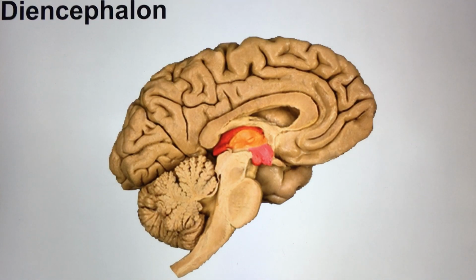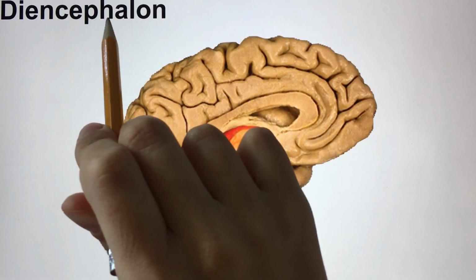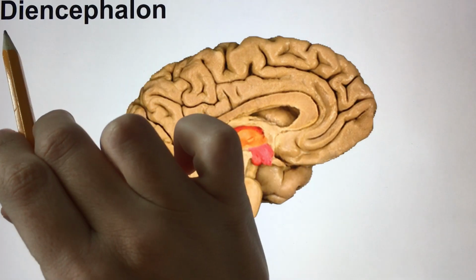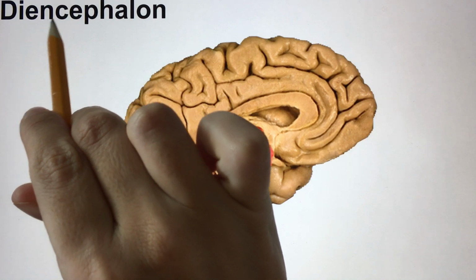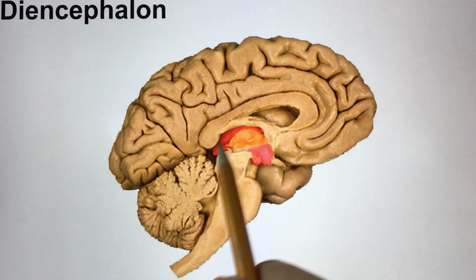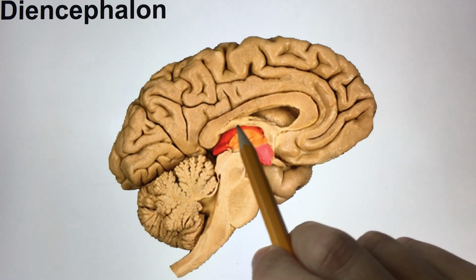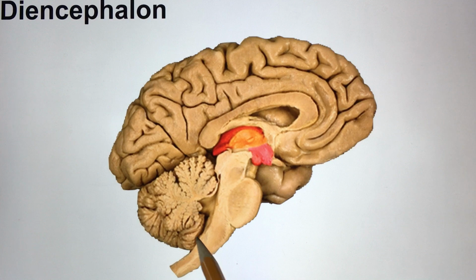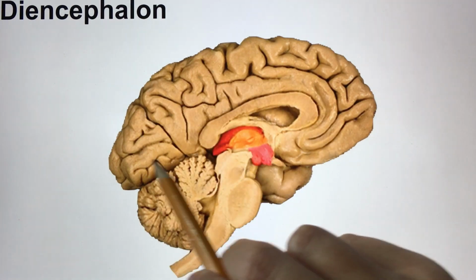And the last part of the brain, the fourth part of the brain, is the diencephalon. The word cephalon means head, like cephalic. So di means kind of like in between, inside. So it's like inside the head. It's like deep inside the brain is diencephalon, highlighted here in these three colors. And diencephalon is superior to the brainstem and inferior to the cerebellum.